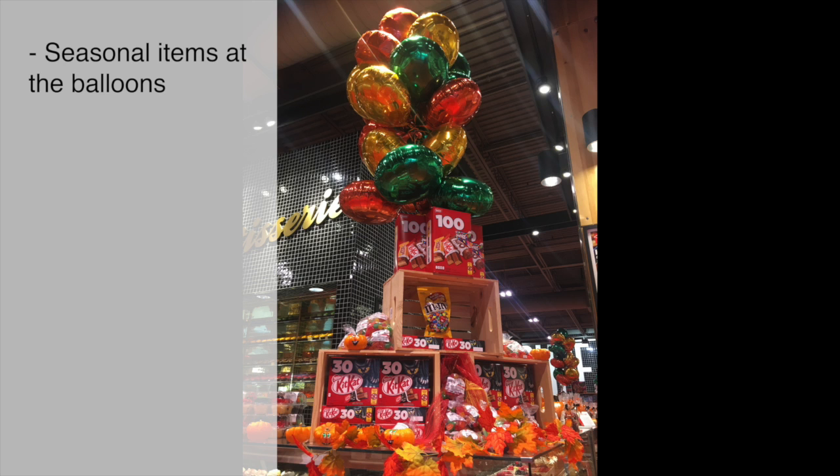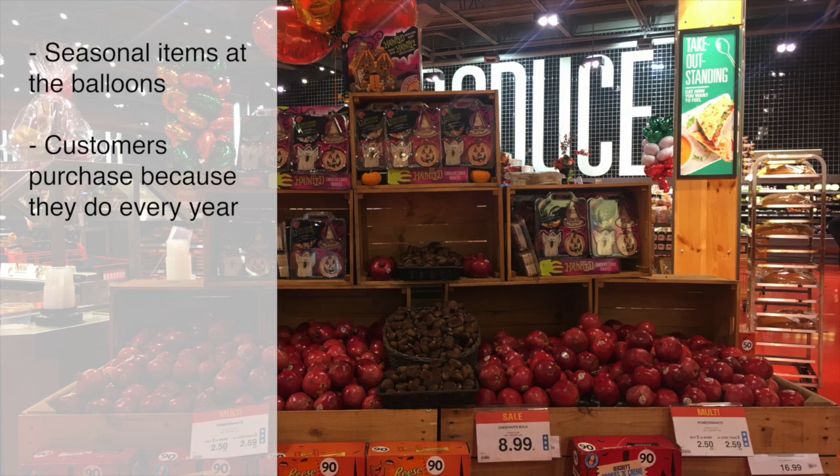Instead, the choices are based on what society says you should be consuming at that time of the year. A personal example of this is that every year my roommate and I will end up buying boxes of Halloween candy, not necessarily because we need or want it, or because we intend to give it out to kids on Halloween. Thinking deeper into this situation, the reason for buying the candy is simply because it's there.